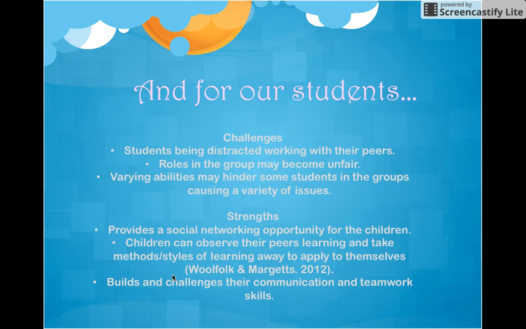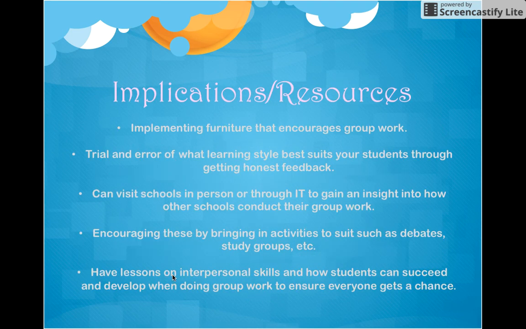Aside from this, it is a good opportunity for students to connect and social network with fellow peers and people they aren't normally associating with. It is through these interactions that they can observe peer learning styles and implement those strategies into their own learning. Using trial and error is a great way of seeing what will work in the classroom and for your students and what won't work. We can also have discussions with our students to see what they are enjoying and what they aren't enjoying about certain learning styles we've implemented. We could also use furniture that encourages and engages discussions and group work.